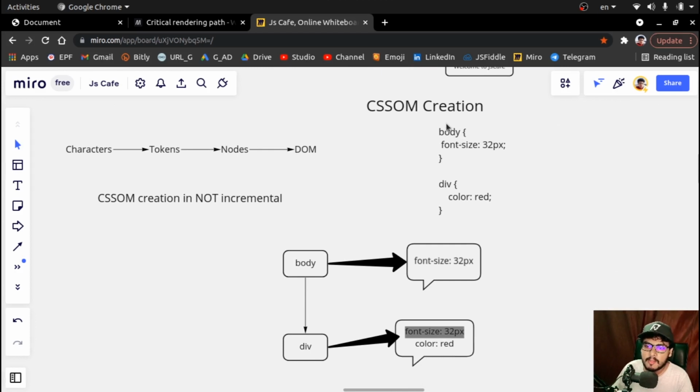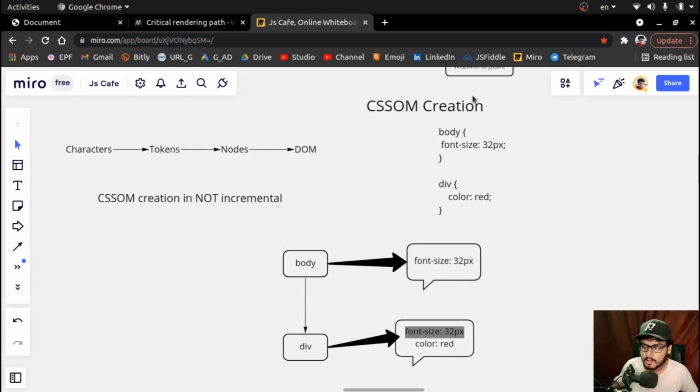So what is happening is when we load our CSS files, okay, this CSS file is again converted into an object model, okay, a tree-like structure. And again the process is the same: characters, tokens, nodes, and the model, okay. So this is how the CSS object model is created.